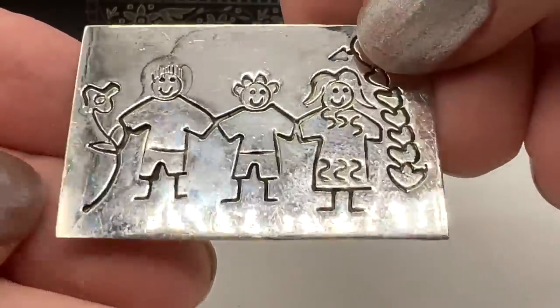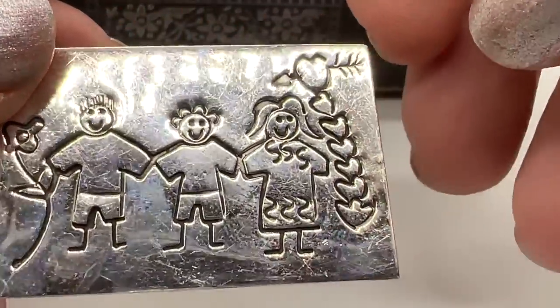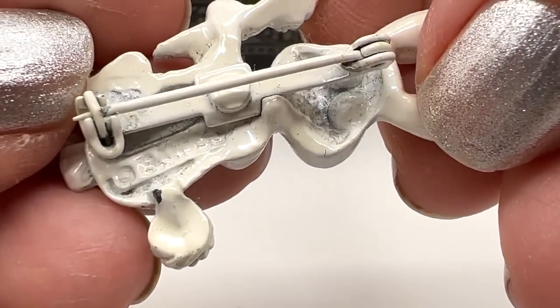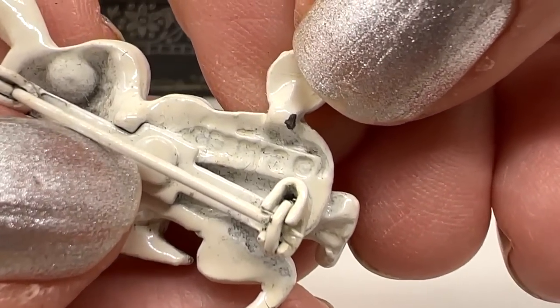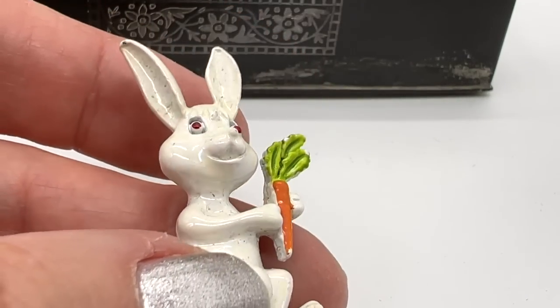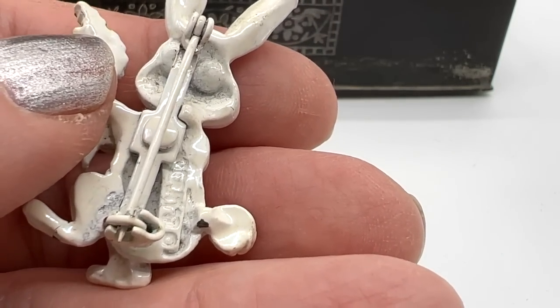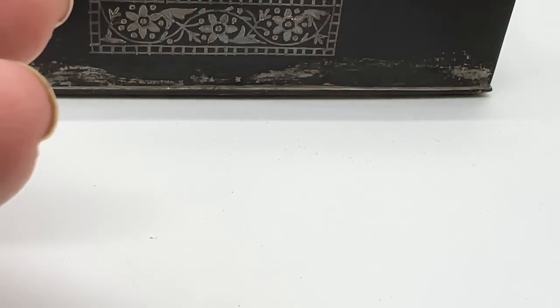This one's definitely cute. And this one's definitely sterling. Yeah. Okay, another Taxco piece. That's cute. For 25 cents, it's cute, right? And, oh yeah, this one. I don't know if this is a Har or a Jerry's or, I don't know what that says, Jerry's, I think, right? Look at his eyes. Look at his, like, popping out eyes. That's kind of fun. Let me just see if I can read it. That definitely says Jerry's. So that's kind of cute.